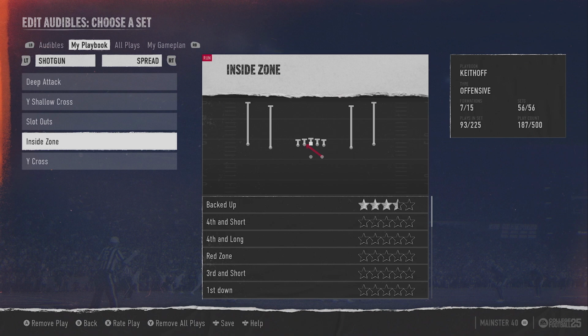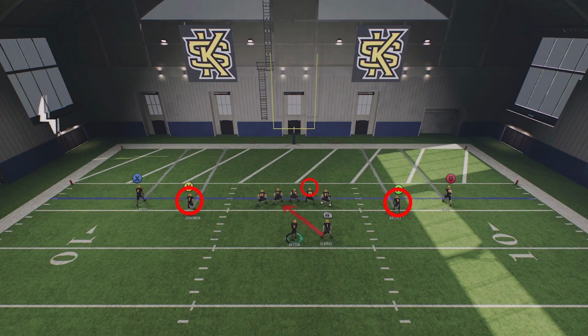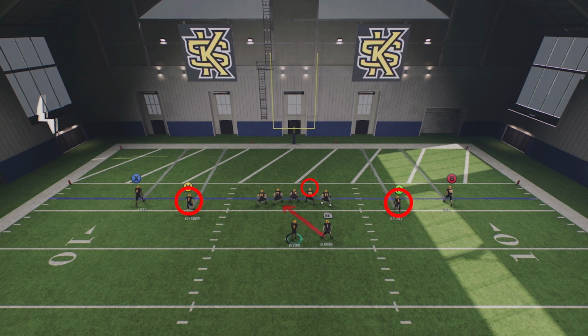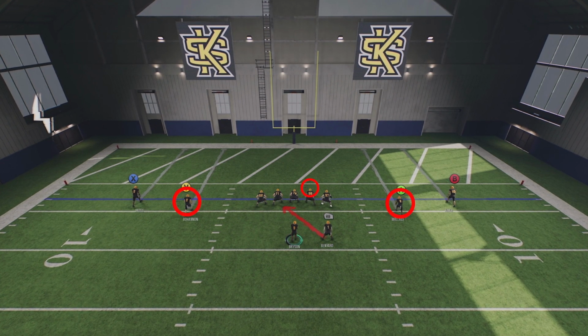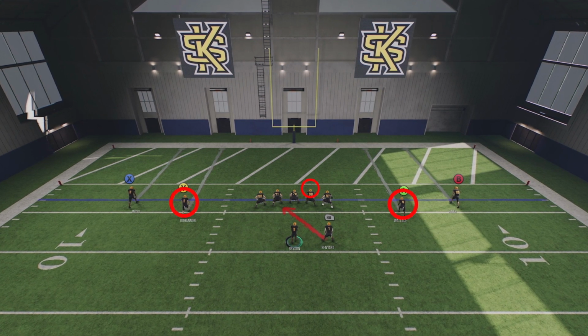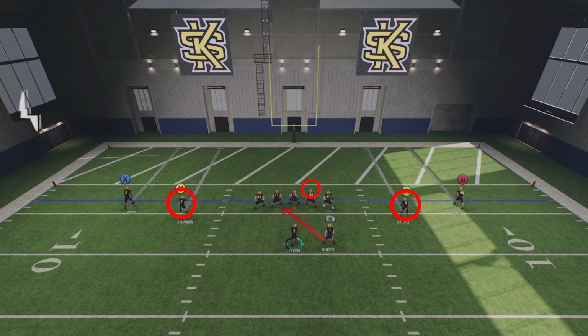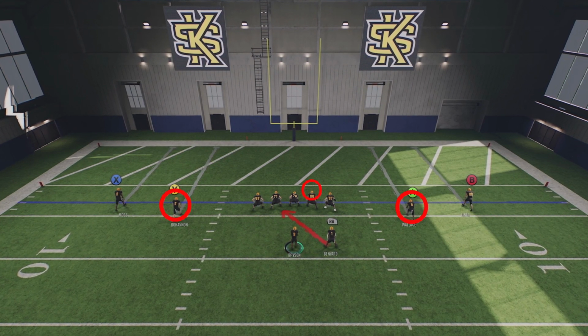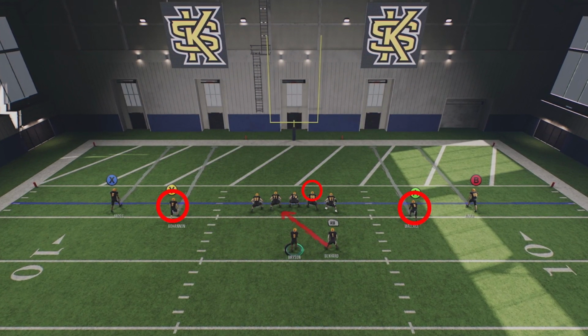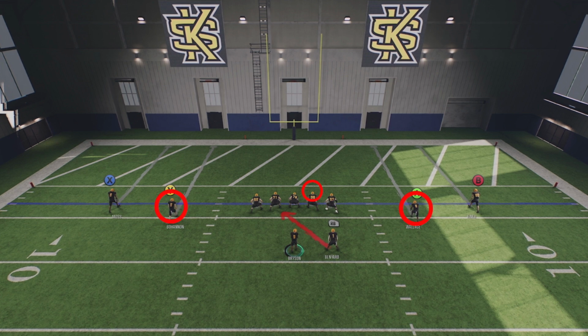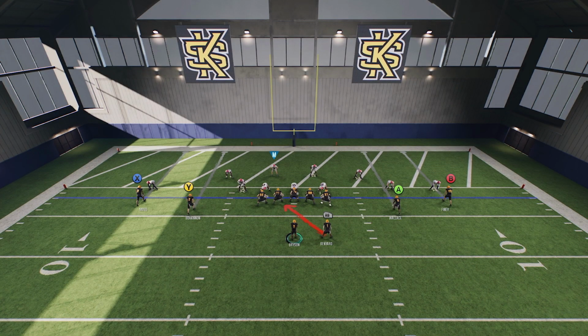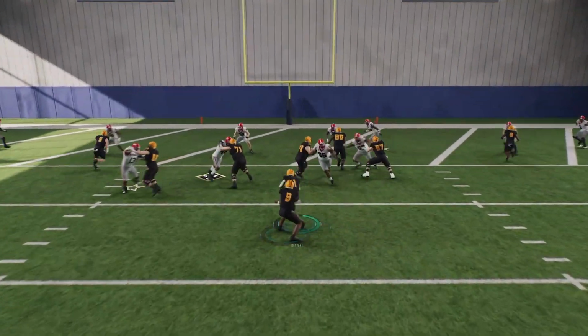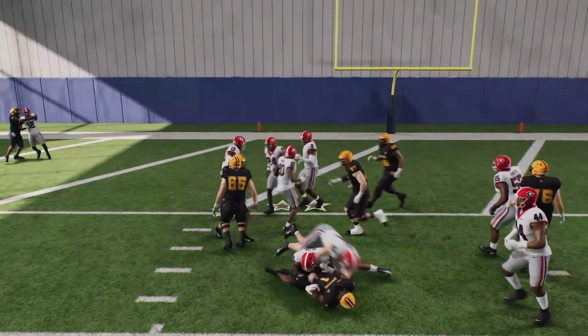There's a play really similar to this one. The formation looks damn near the same. It's almost identical, but it's a zone run. This play isn't as good because you don't get that pulling guard who comes around as a lead blocker. And then you can also see that the two slot wide receivers are a little tighter to the offensive line, which will allow the defenders covering them to help in the run game easier than that initial wide formation that I showed you. This allows the defense to close in on that run play a lot easier, so I try to avoid running this play.